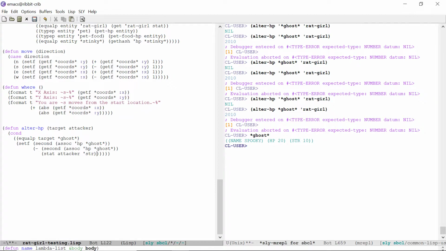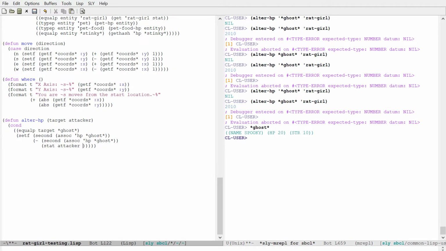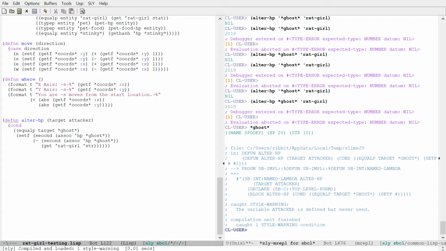And then the same thing with the stat. Oops. This is gonna be get rat girl str. One style warning. Attacker is defined but never used. Oh. Yeah, I don't want it to be rat girl. I gotta compile it.